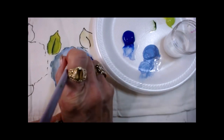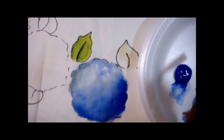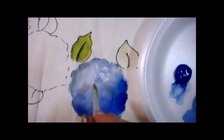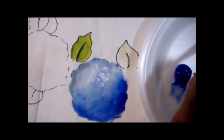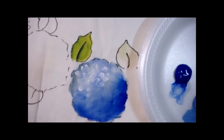Now I can come in here and do little strokes, all right, on top of this. Now there's a couple ways to do it. I'll show you. This is where I'm going to come in here and look at my white. I'm just going to push the white, push, push, and I'm not making perfect 5-petal flowers. Hydrangea actually has 4-petal flowers, but I just come in here and give movement. You see that? Now it makes it kind of dreamy.